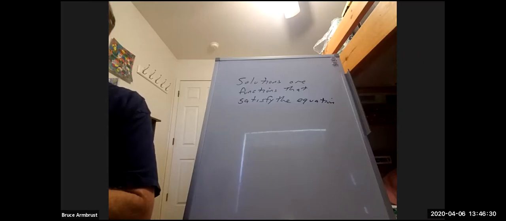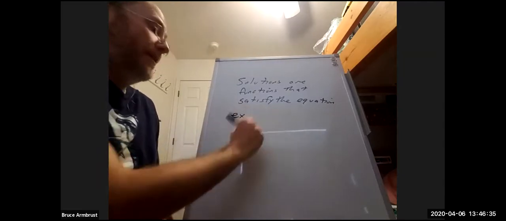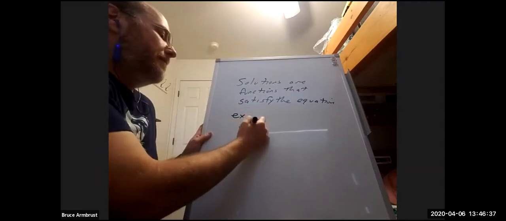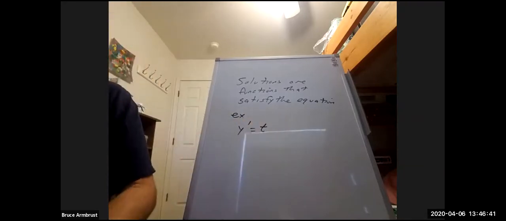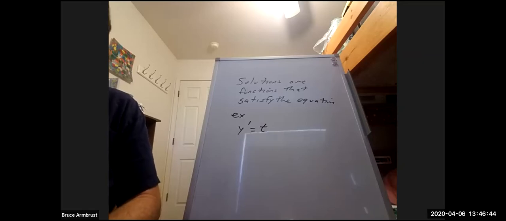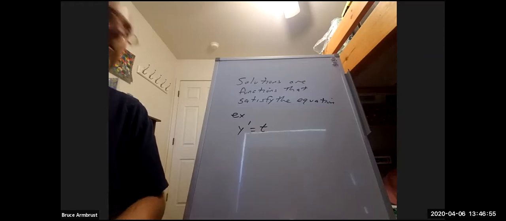So let me give you some examples of some equations, and what the solutions to these different differential equations are. So we'll go to a super easy one, something like y prime equals t. You should be able to give me a solution. Anyone want to type one in the box or throw out something over voice? What's a function whose derivative is t? Beauty, thanks, Wes.